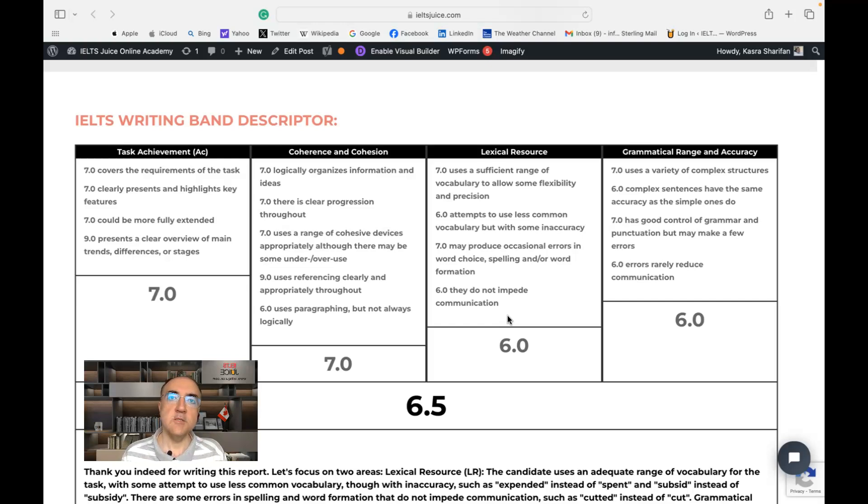For grammatical range and accuracy, verbs which are intransitive verbs that they do not get an object cannot form passive voice structures. That is also something you need to look for and be careful of. And the inaccurate use of past perfect tense. In some cases were a little misleading and that affected the understanding of the whole reports. That's why you can see that there are errors and these errors can reduce communication, although only in rare instances.